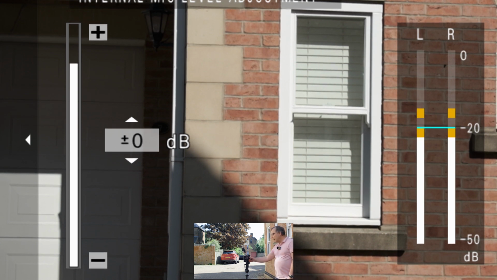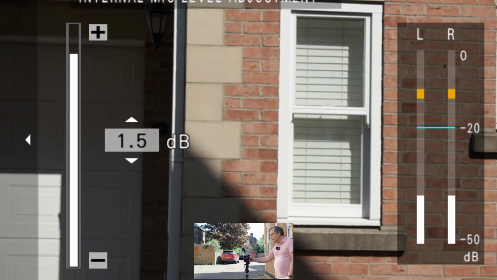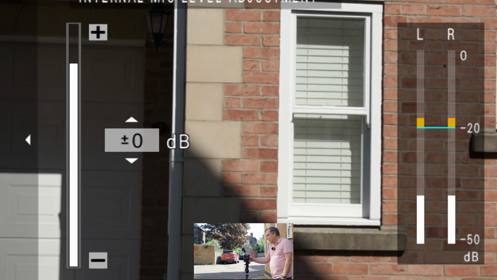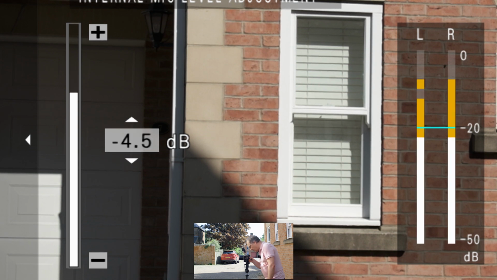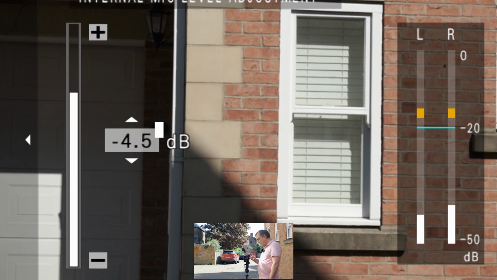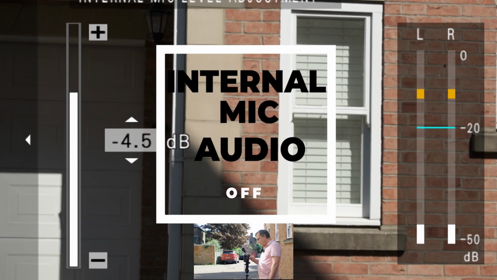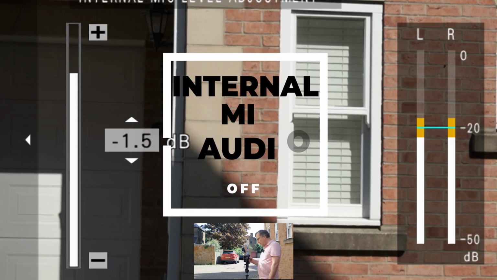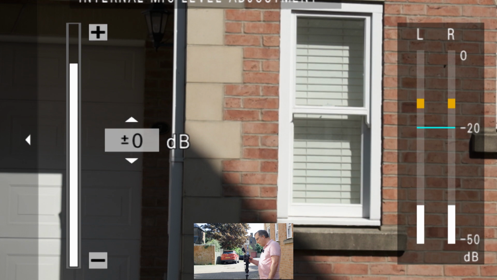So if I'm further back, we need to raise that so we can get those levels back up again, like so. Or if we're really close and we're going higher than that, really high where it's very loud, then we move it down so we can get those levels around about there. So really you want the white coming up to -20 and the yellows in between the 20 and the 0, and that's going to be your ideal setting.